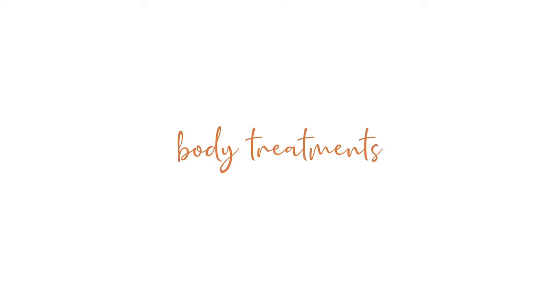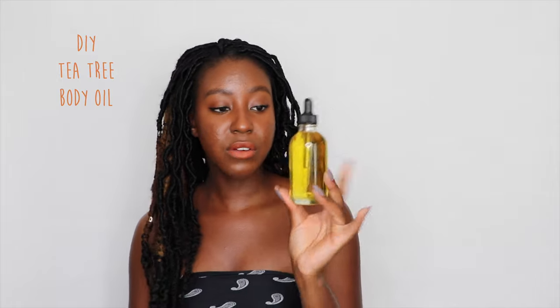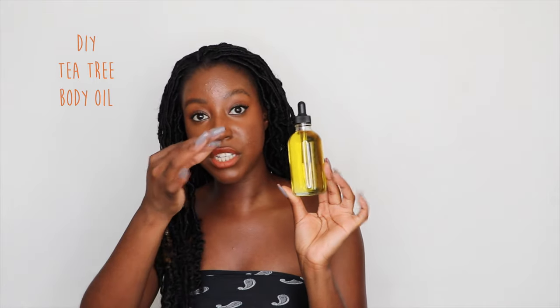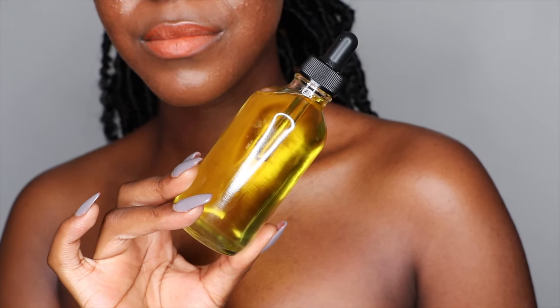Just like you treat your face, you want to treat your body as well. Whatever serum I'm using on my face, I bring it down to my body. But before that, I used specific treatments for my body. The first is an oil I make myself — a mixture of jojoba oil, castor oil, grapeseed oil, and tea tree oil. I use this to lock in hydration. I put on the aloe, then the moisturizer, just like my face routine, and I don't want it to evaporate. I have very dry skin on my body, so I need something thicker to lock in water — and this oil also acts as a treatment because the tea tree helps clear the skin.